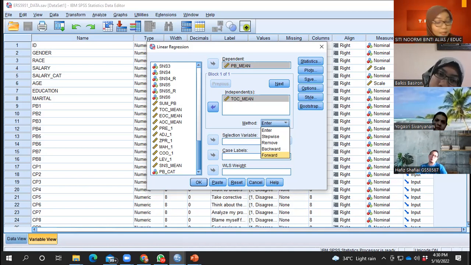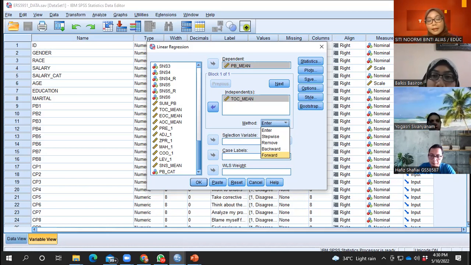Sebab kadang-kadang in social science research, even though we include 4 IVs, for example, sebenarnya it is possible that the relationship between the fourth IV towards the DV ni sebenarnya it is connected to the third IV. But after we remove the fourth IV tu, we can see that the third IV does not significantly influence the DV. Kan, sebab itulah social reality. Dia tak ada satu DV sebenarnya yang directly influence the DV. Dia sebenarnya saling berkait. Itu dia punya method lah.